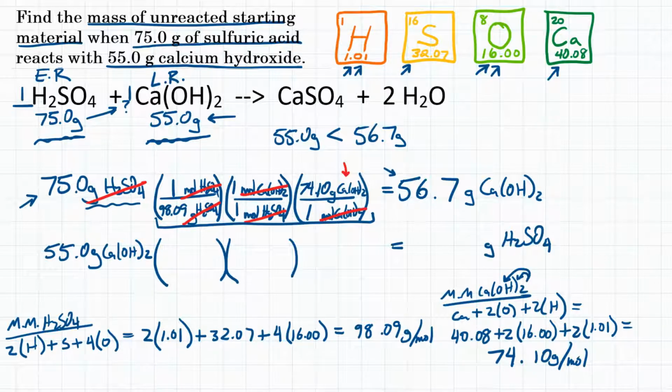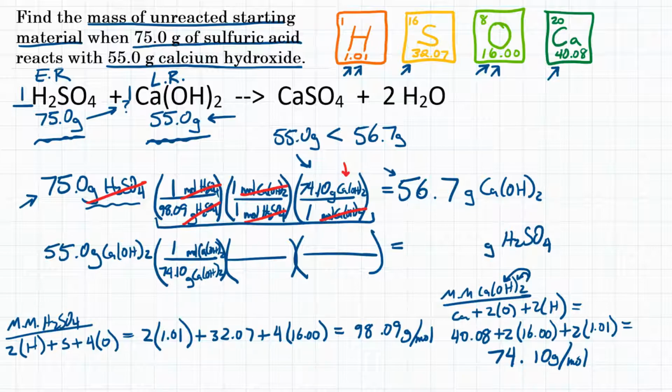So it's again 3 steps. And then we're flipping the order and flipping the top to the bottom. So our first step is going to be converting grams of Ca(OH)2 to moles of Ca(OH)2, which is this step right here, the third step from above, but then also flipped. So 74.10 grams is on the bottom and 1 mole is on top. And we did that so that grams of calcium hydroxide will cancel.